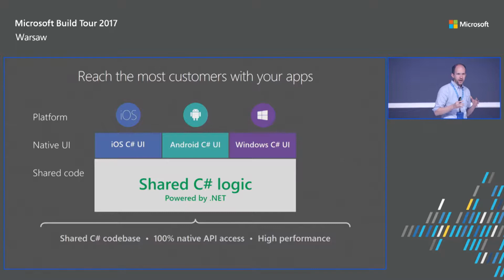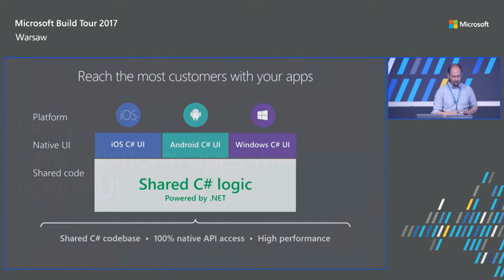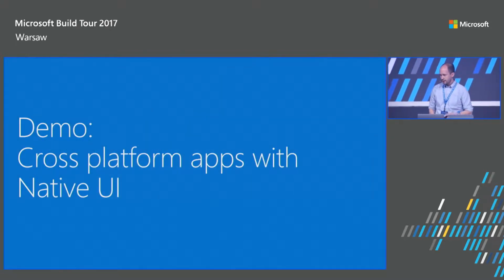So there are a couple of different ways you can actually reach these different platforms with Xamarin, and we're going to talk through a few of those today. The first one, and probably the most common one you'll think about, is where you have a shared bunch of C# logic, which has all of your business logic that powers your app. It's one code base you write once. But you can actually have individual native heads that sit on top of that. So you can still build your native iOS or your native Android or native UWP on top. So let's take a little look at a demo of how this is done.